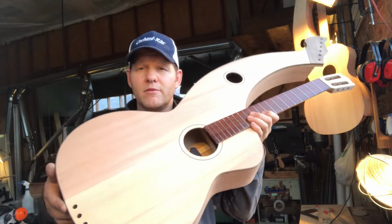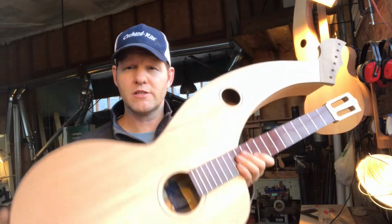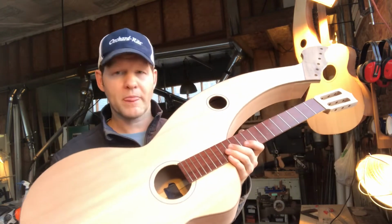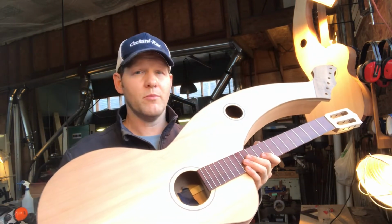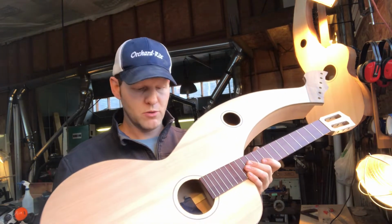It's a 14.5-inch lower bout. And it's a classical guitar design. This whole section is a 12 fret to the neck connection, and it was designed using a Hauser classical guitar that Leon Atkinson loaned us, and so we copied that pretty strictly.